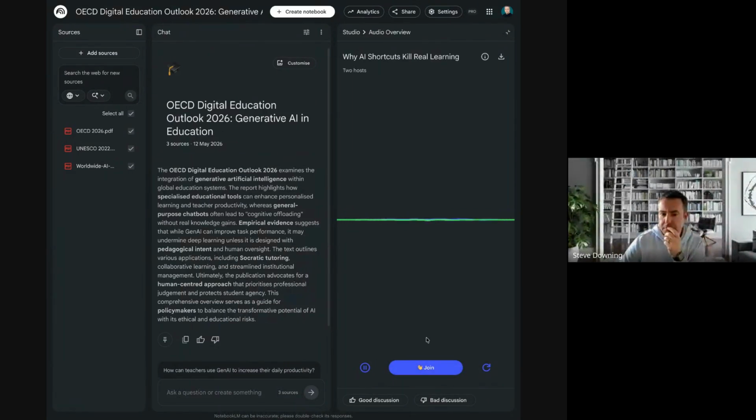That is a perfect transition because human-centered design is actually the heartbeat of this entire OECD report. It really is. You're talking about shifting the focus from just what the tech can do to what humans need. Exactly. The report defines human-centered design as placing people's needs, values.